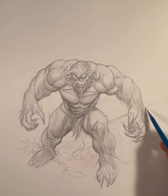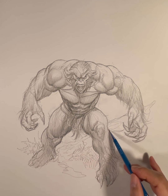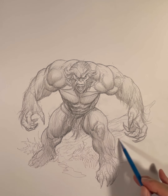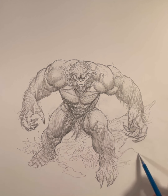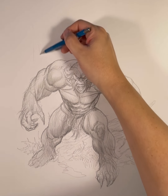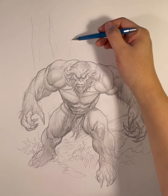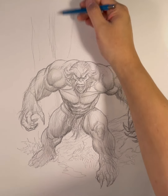And so, drawing the fallen logs and stuff like that. The two artists that I really studied to draw the organic trees and foliage and mossy logs and stuff like that were Al Williamson and Frank Frazetta. Now those two guys can draw absolutely fantastic nature stuff.